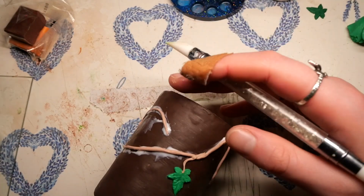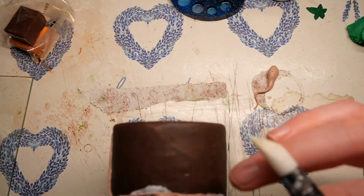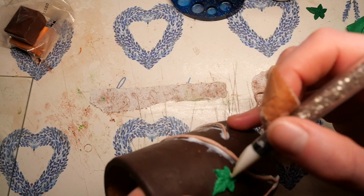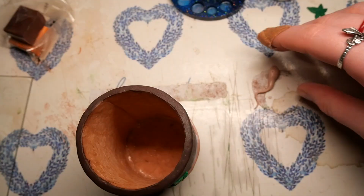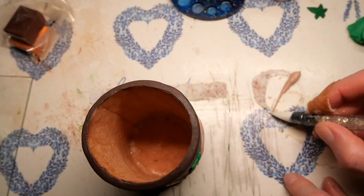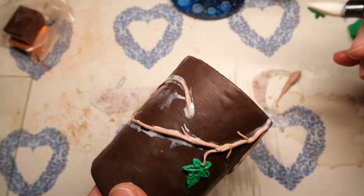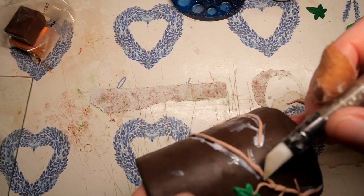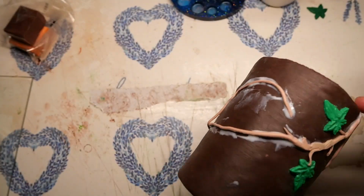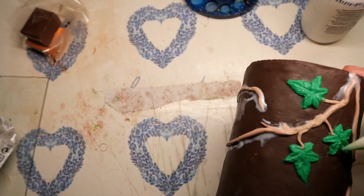So I'm also adding these tiny branches that will lead towards the leaves, and I'm gonna add a ton of them. I mixed up a little bit too little of the green clay. I mixed up a great lot, but I didn't have that much of one of the colors anymore that I mixed in naturally. So basically I mixed up everything of that one dark green I had, and in the end I didn't have enough to cover all these tiny branches like I originally planned, but I think in the end it worked out really well, and that gave it more of a natural look.